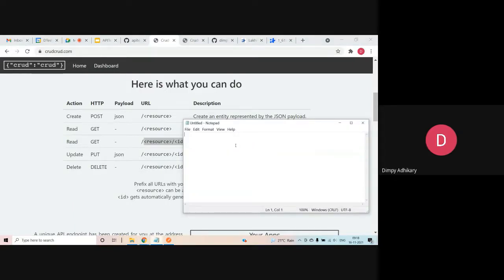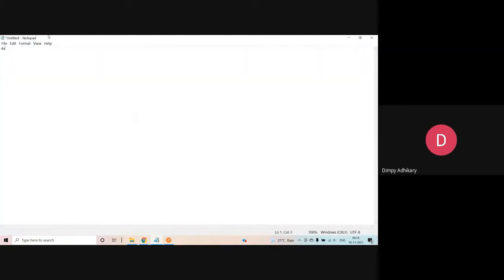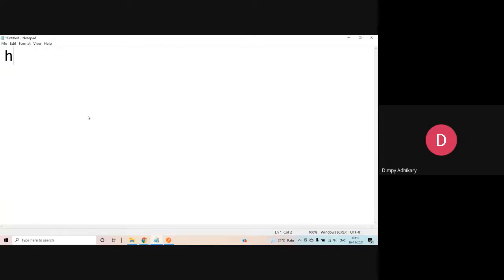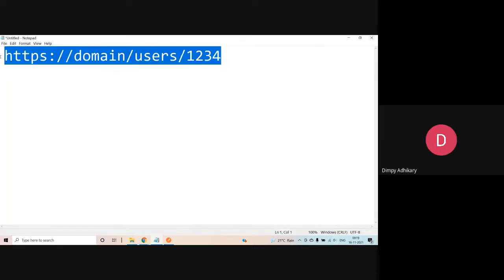Suppose you have something called a domain, HTTP as your domain, and you are allowing to create users, for example. So users, then your ID is like 1234. So this particular string we will consider as a URI.